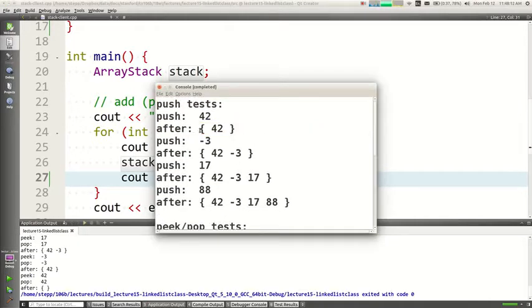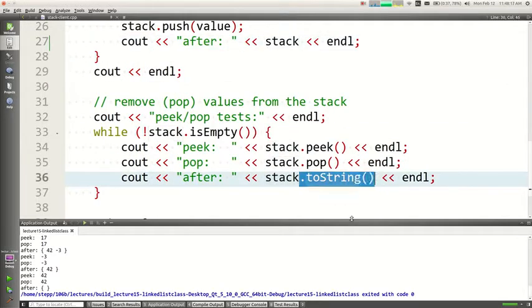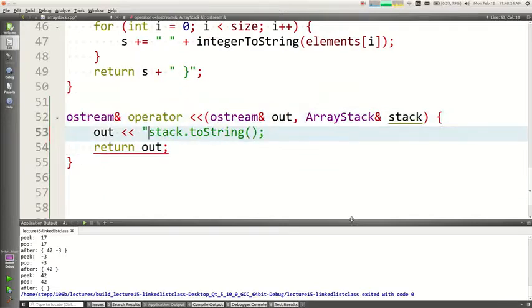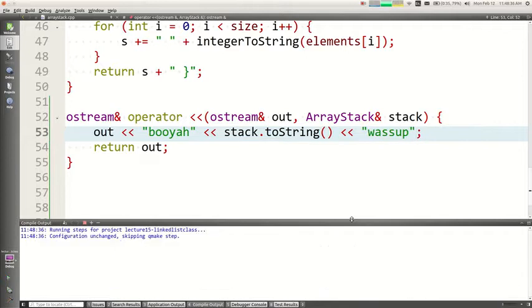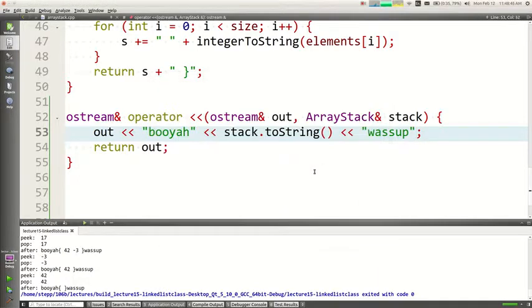Now, if you don't believe it because the output didn't change, I'll try to convince you. So first of all, I'm going to remove all the things that say toString, so it's supposedly calling our operator in the main client here. But I'm also going to go to the array stack, and I'm going to change it to say, booyah, something like that. What's up? So I'm just going to put some silly stuff on the sides of the string, and then when I run it, it is going to print those messages on the sides. So basically, this was printed to the output stream. So it's calling the operator that we wrote. So that's how to make an object printable.